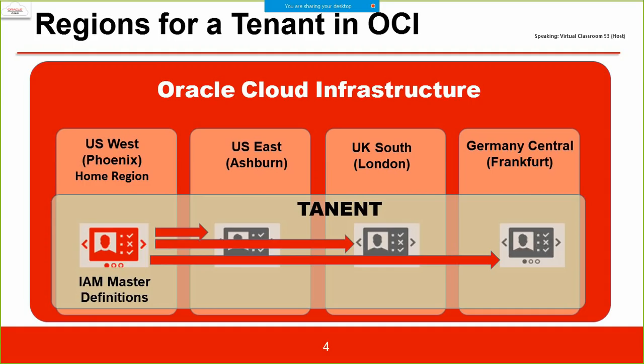You are logged into Ashburn and you want to access a London resource. So you have to switch your region to London. Sitting in Phoenix, you cannot access a London resource. That is how region management is. Once the session is complete, a lot of doubts will be cleared. Right now, if this point is clear, that identities are replicated or propagated to other regions, that is more than sufficient, because a lot of things are coming up.